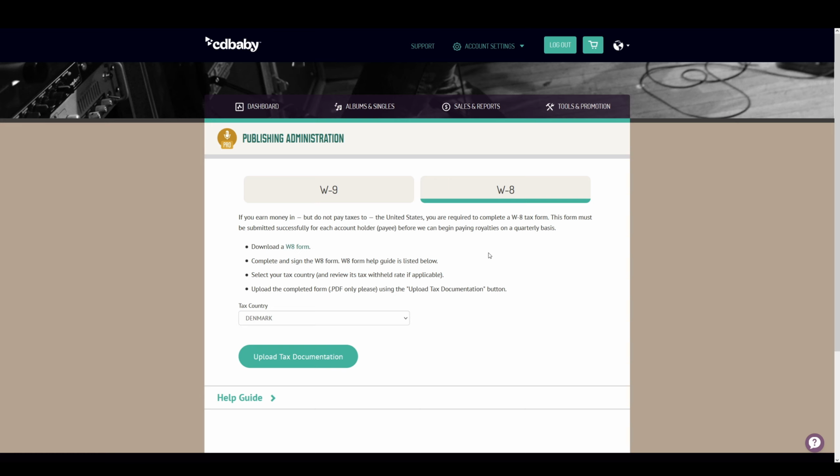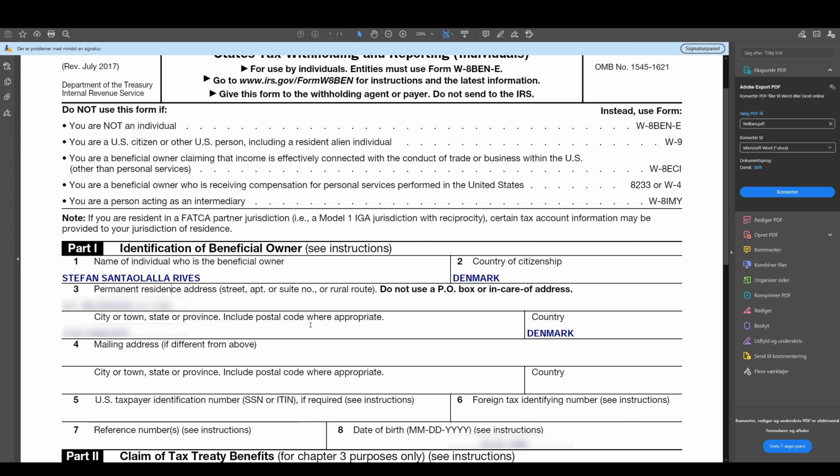So that means if US companies are paying you for something, they need to certify your tax status. And this is required by the IRS. You only have to do this once, so don't worry about this. You can go to the IRS webpage and read the instructions on how to fill it if you want to. I will show you exactly how I filled it, but for more detailed information on how you specifically fill out the lines for your country, the IRS webpage might answer that question for you. So here's how I filled it.